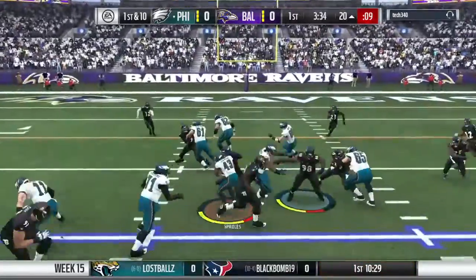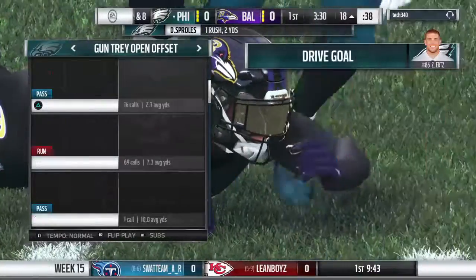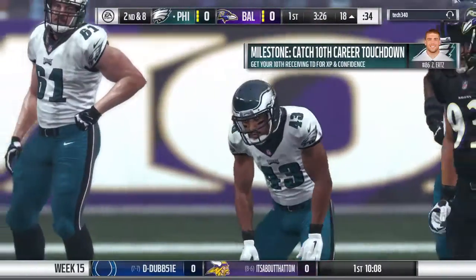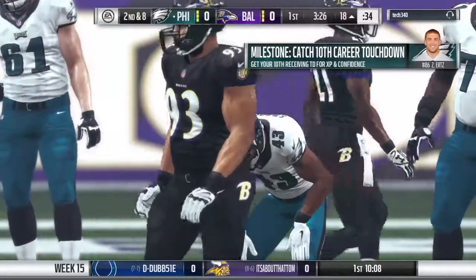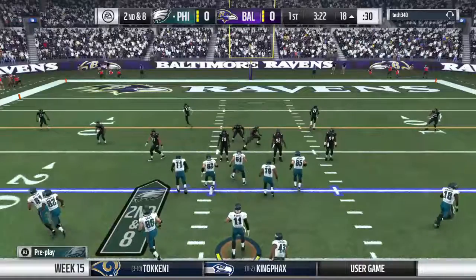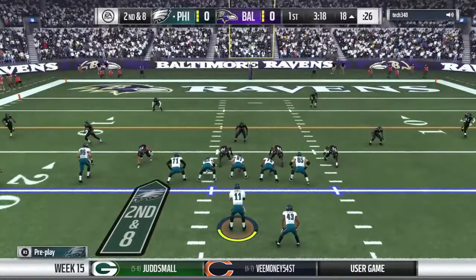It's the all-purpose back. This is Darren Sproles. 2 yards on the pickup there. It'll be 2nd and 8. That's a good play by the guys on the defensive side of the ball. Held him to a gain of 2. And that changes the playbook a little bit now for the guy calling plays. 2nd and 8. Now he's got to probably think about going to the air instead of maybe staying with the ground game. Here we go now.